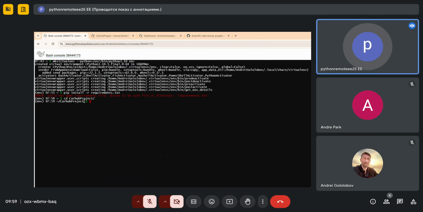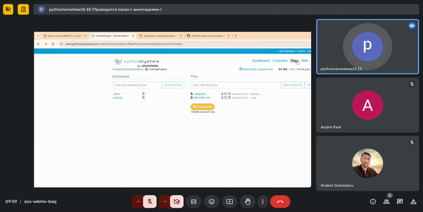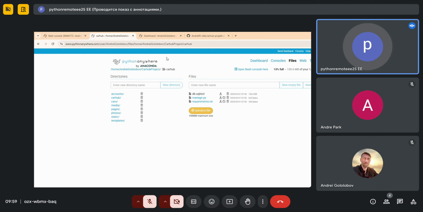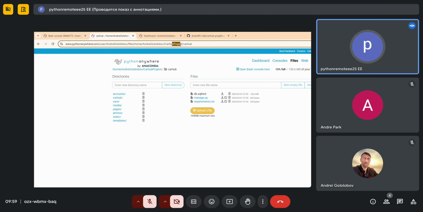And if you do not remember where your requirements.txt file is, you can go back to the files, right? So this is the files here. And here is my requirements.txt file. So which means it is located inside the car hub project, car hub, then we have the requirements.txt file.